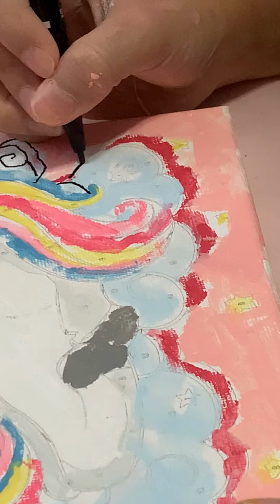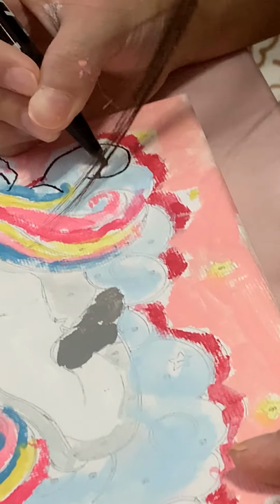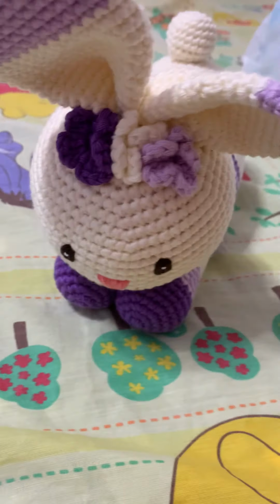I better outline quickly. Our dinner is waiting for us. Yep. I want to show you something while Ishii is doing her work. So let me put on the bit here. This is the new bunny I have. We can go put it back.